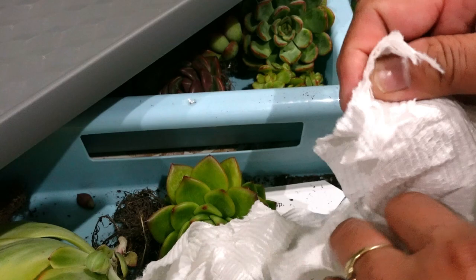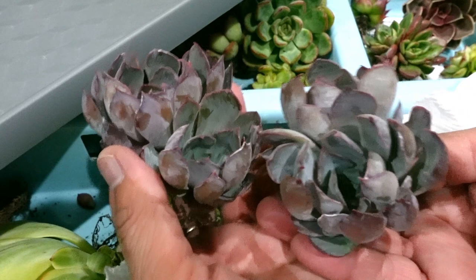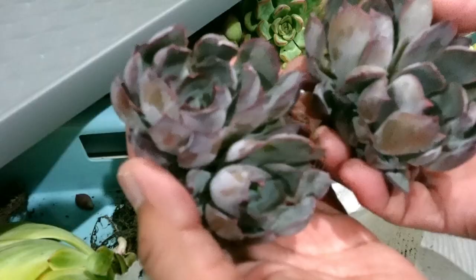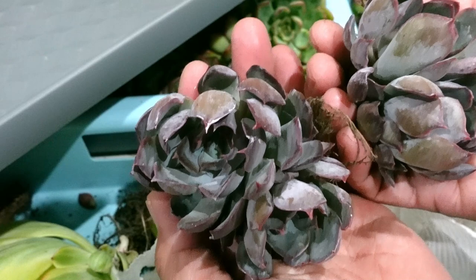Quite a big plant, and it's a Calaster double head. Look, beautiful. I got two of them. Look at that, gorgeous, aren't they? They look like dark ice. Aptly named. It suits it very well. It's a beautiful plant. I can actually put them all together, even with the small ones that I've got now. I can join them all up and it's going to look like one big plant.